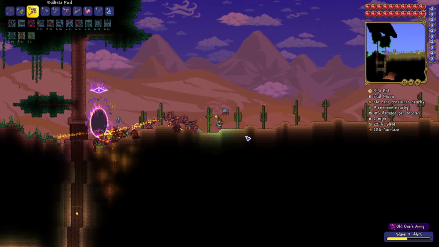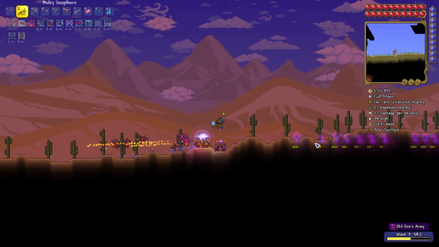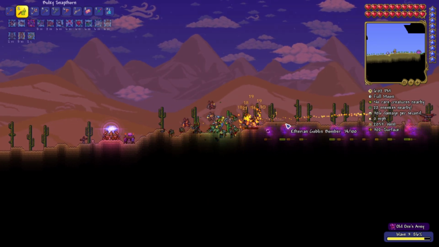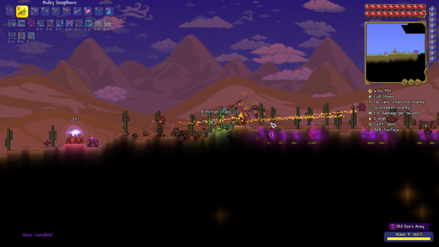But we got, what, wave 3 here? A little bit more difficult. I think we have flyers around this time. I didn't even pay attention to what it said on the bottom of the screen. Just going to go ahead and grind these critters down. Also, I love how this is glitched. They're walking right through the sand. Fun times, man. Fun times.